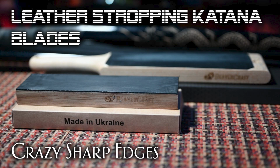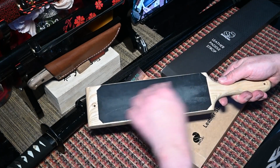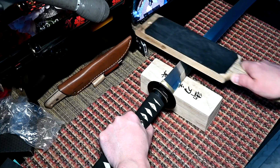Now, I actually made up a video, which I'll show on B-roll on the screen. I showed a video of how I actually use these leather strops. These are specifically from Beaver. I use these leather strops to actually strop my swords. Basically, I'll hold the sword and keep this right against it, and I'll strop the whole length of the blade.